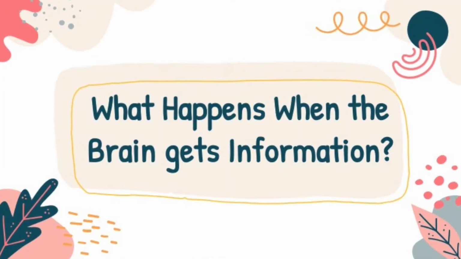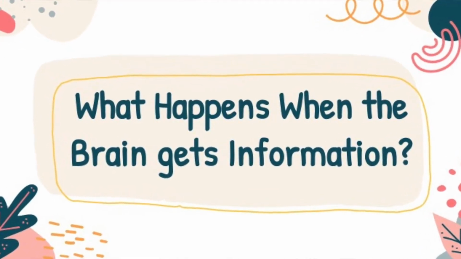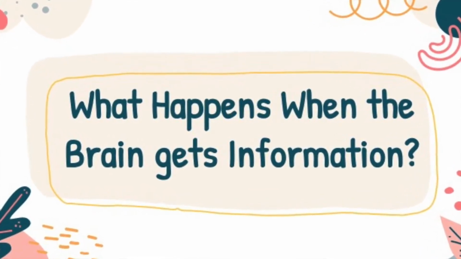So now that we understand the upstairs and downstairs brain, let's look at the sequence of events that takes place when the brain gets information. We experience the environment through the senses. So when information enters the brain, it travels to the downstairs brain first. Based on this information, the environment or situation is then perceived to either be safe or unsafe. If it's safe, then the information travels to the upstairs part of the brain, where it's used for learning and to develop a meaningful and appropriate response.